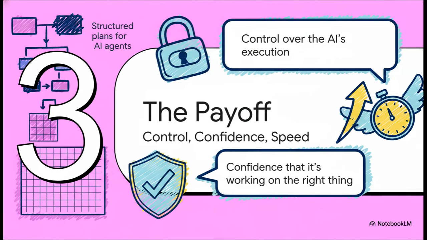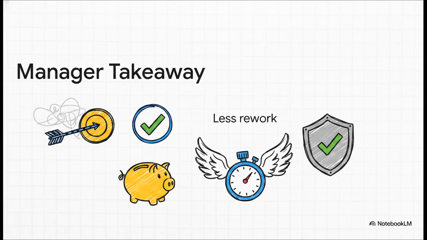So all of this leads us to the big payoff. For engineering leaders, for managers, this approach delivers on three things that are absolutely critical. You get control, you get confidence, and you get a serious boost in speed. So here it is, the bottom line for any manager watching this. What you get is less agent drift, less guesswork, you spend way less time on rework, you're wasting fewer tokens. You see productivity jump on the very first pass. And maybe most importantly, you get AI execution that is controlled, reviewable, and predictable.